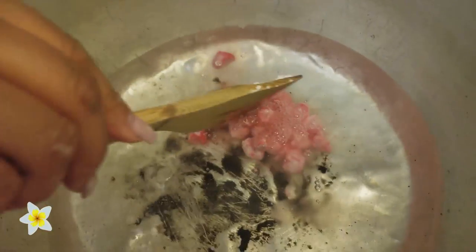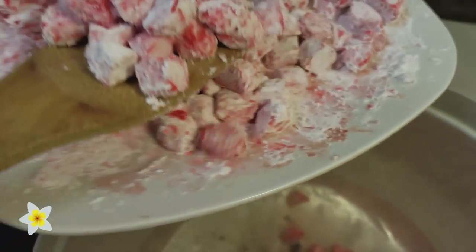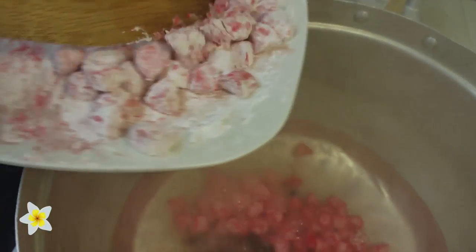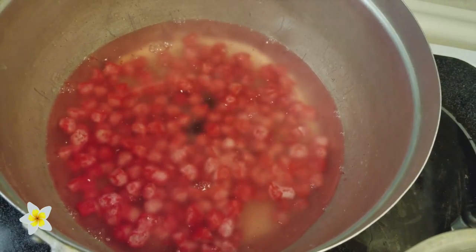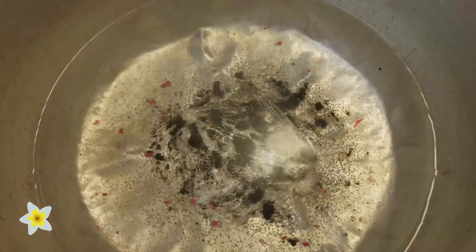Now it's time to cook our water chestnuts. Gently put them in, and once they finish cooking they will float up — don't stir, just leave them and let them float up by themselves. Be careful because you're adding them to hot water and you don't want to burn yourself. Keep a safe distance from the pot. You can spread them apart so they don't stick together, then just wait for them to float up — that's when you know they're done. The ruby chestnuts are all done cooking; strain them and they'll be ready to serve.